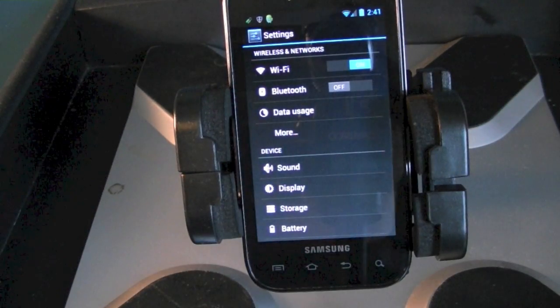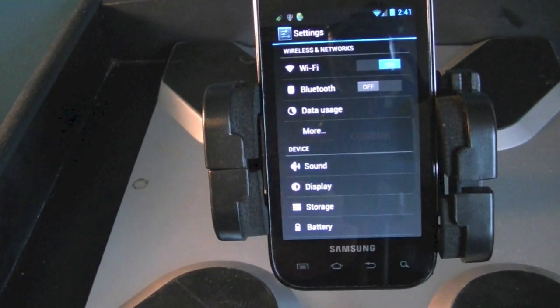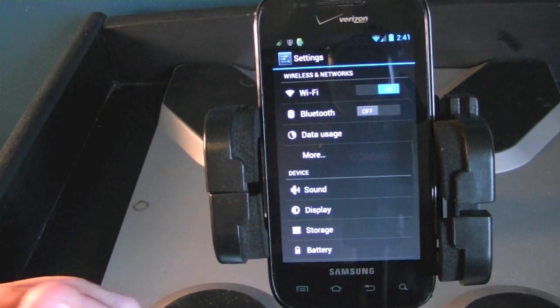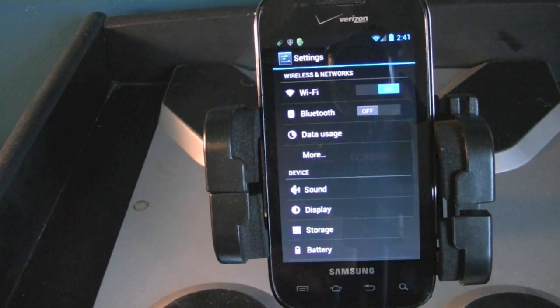To note the things that are working and not working: currently, the only two things that I've come across that aren't working are GPS and MMS. So that's multimedia, pictures and videos over text message, which is not currently working. SMS works, but it's sort of buggy, and at times it might not go through. The 3G works fine, though it is slower than usual. As you can see, my Wi-Fi works. And like I said, GPS works great on Wi-Fi. However, once you get onto 3G, for some reason it doesn't work.